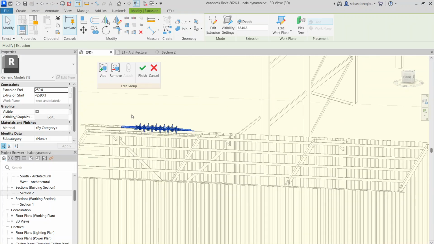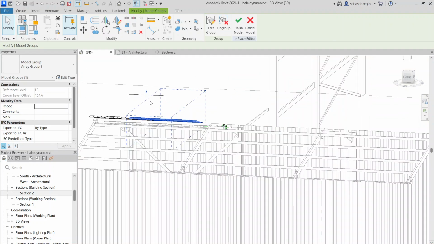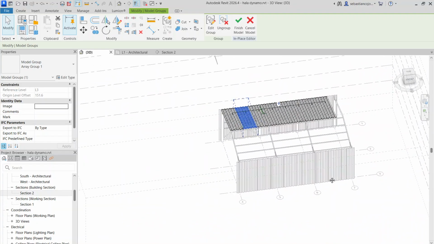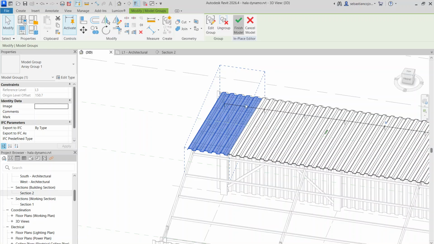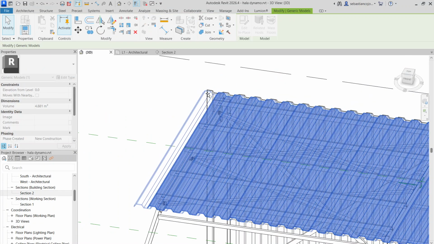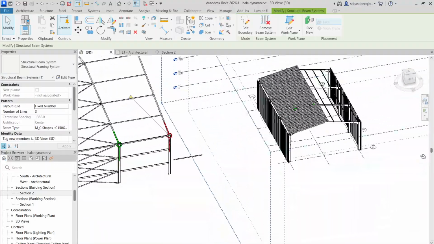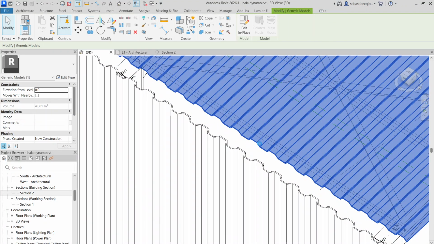So let me check how many copies. Let's say 10, 8. Okay, maybe 9. Yeah, looks better. Okay, and now I will have it something like here. And actually it looks quite professional, I would say.